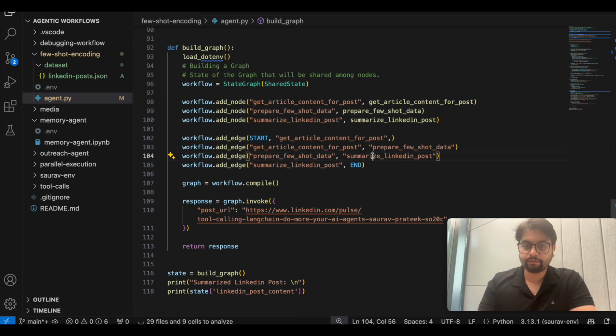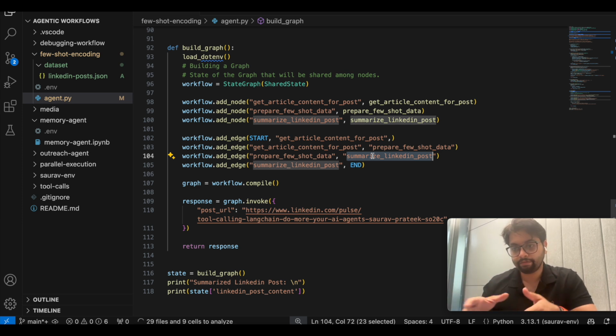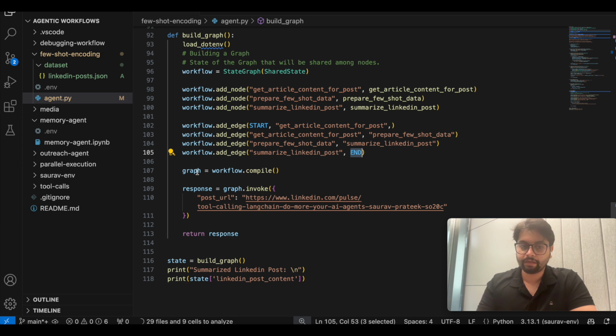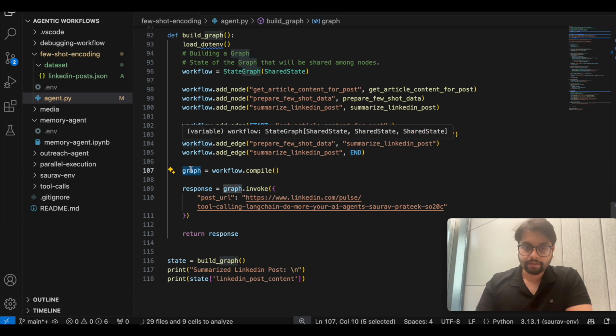After that, this will go to summarize LinkedIn post, where it will get the few-shot examples and the content of the article which we want to summarize, and it will give it to the large language model and wait for a response. And once this is done, we're going to end, and after the end, we're going to return the shared state.